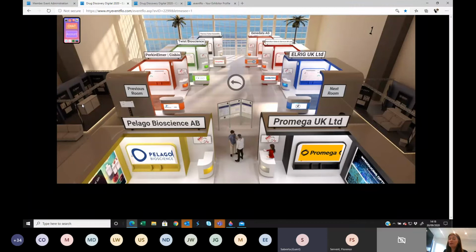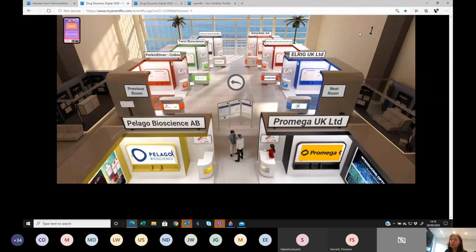Yeah, so there's two things. There is a room number on the wall here, and you do have a booth number. It's not something that we really envisage being used that much. What you can do is send links out to your booth. So if you're doing any marketing campaigns, you can send a link out, and the link has been provided to each of you, my main contacts within your organisation, but I can send it out to anybody who needs it if you just drop me an email. So that's one way of making sure people come direct to your booth.